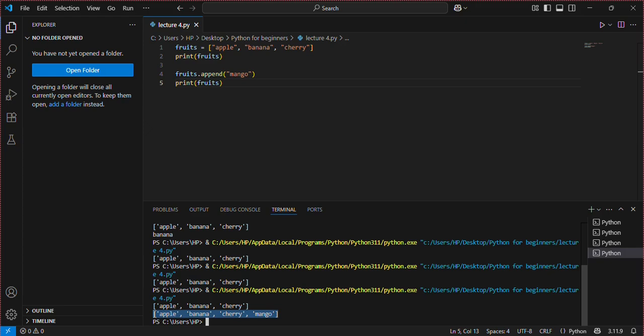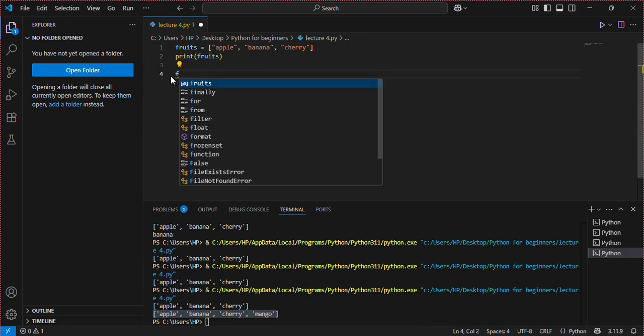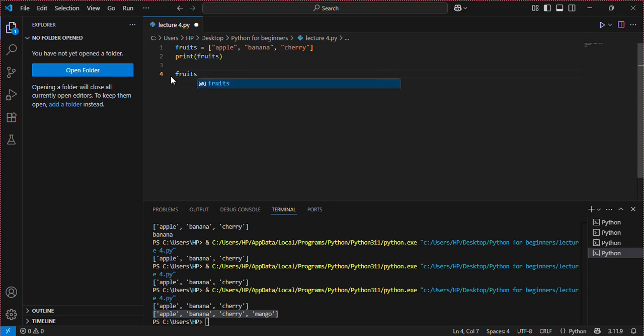You can also change something in the list. For example, let's remove this code. I say fruits, I want to change something at position, let's say 1. Remember, position 1 will change the second item of the list, and I say it is orange.